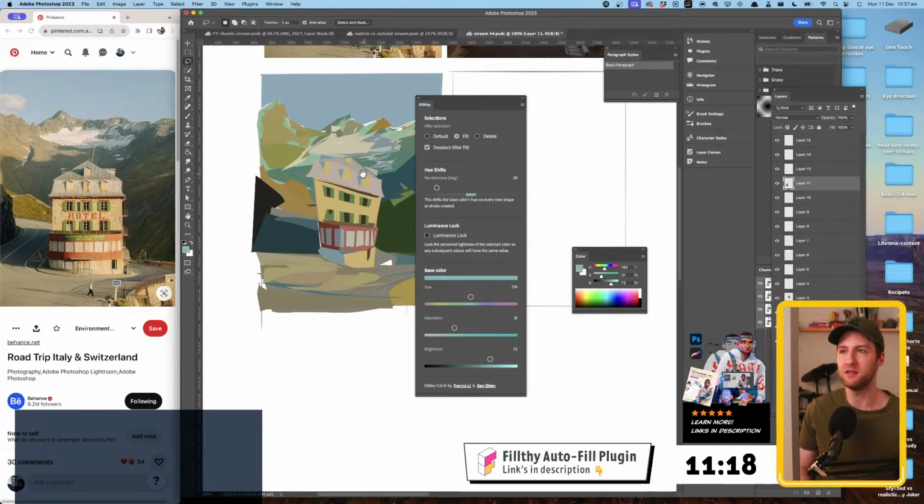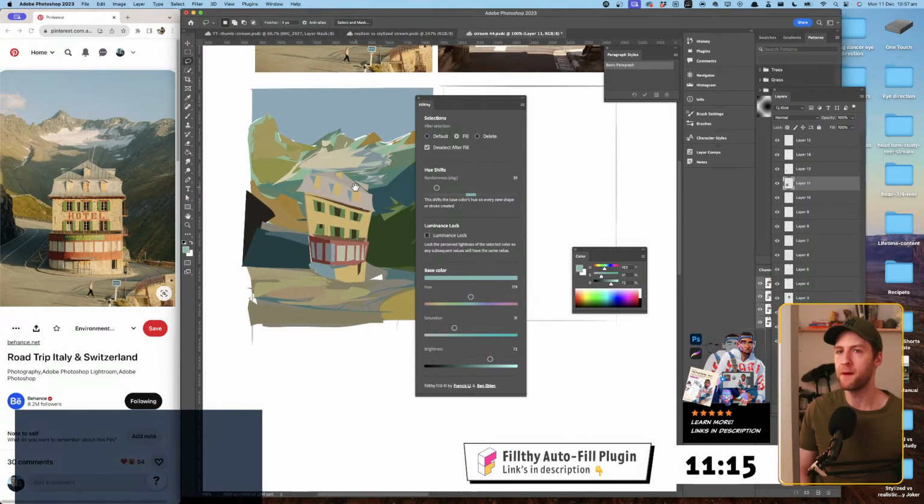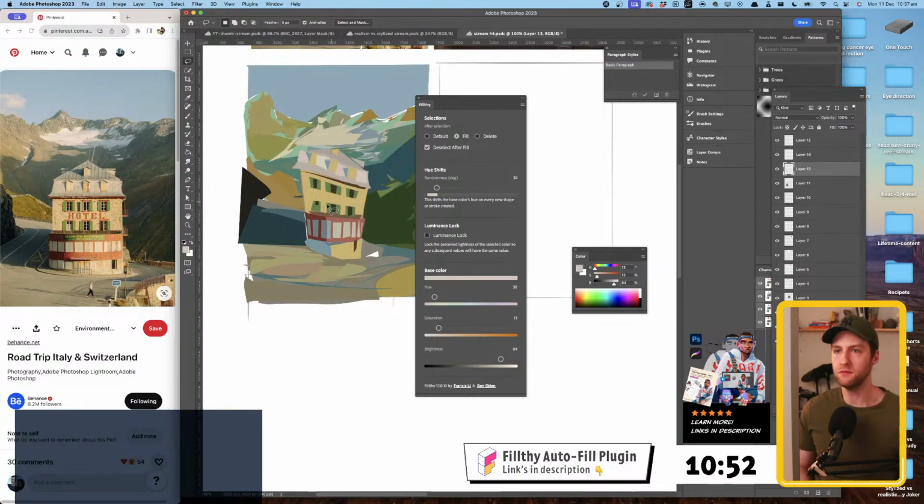Should have really had this sky on another layer. Do I do that? I don't know. Let's just keep going. Let's just keep rolling with it. All right, on the correct layer, let's go. This needs to be warmed up a smidge. You can even add some smaller shapes in here, you know. Decrease the saturation so it kind of blends in a little bit more.